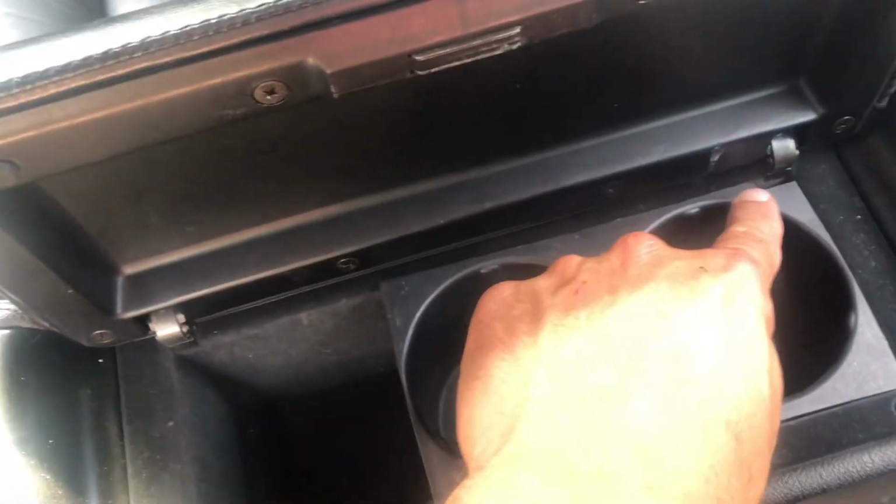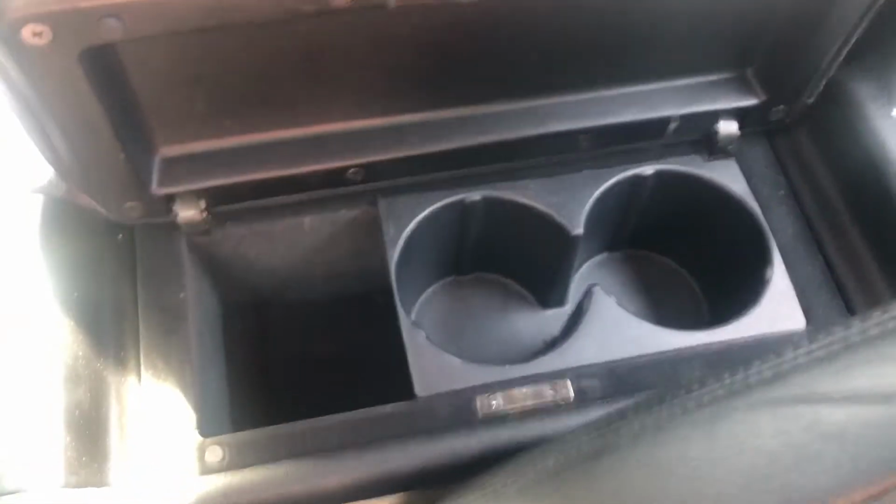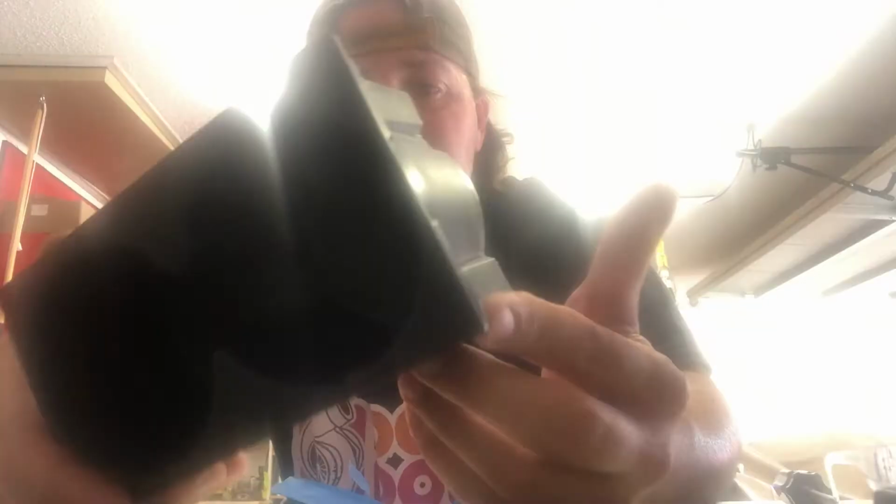You can see on mine, I actually notched just a little bit so I could slide this all the way back and it would clear that little hinge, and perfect. Pretty easy little mod, I guess you could call it. So here's what I did. I just ground off the plastic here on all four corners after I removed those clips, so it's flush.